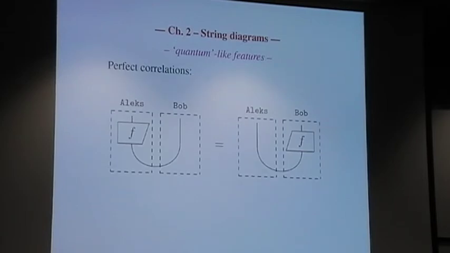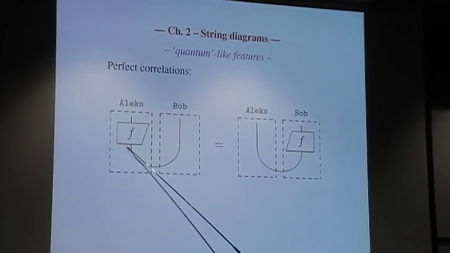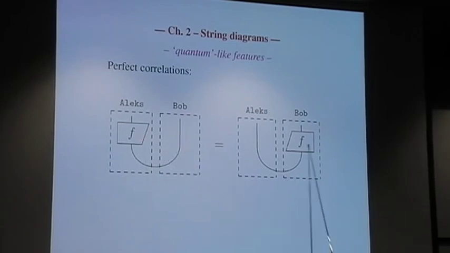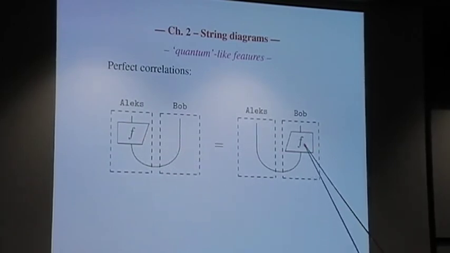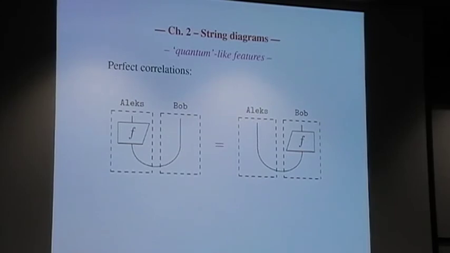Right. So the idea that you've got correlation, this of course is true in probability theory too. Many of these things apply to classical probability theory. So if you've got two parties, and one party applies something here, that's the same as the other one applying the transpose there. That's an operational interpretation of this idea of transpose.